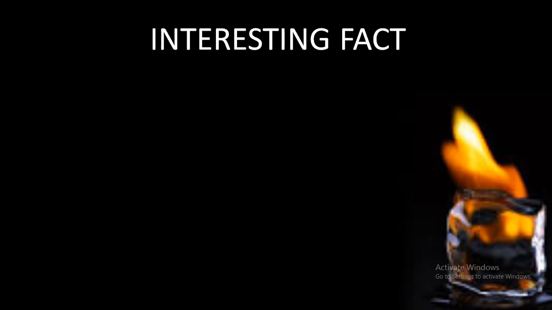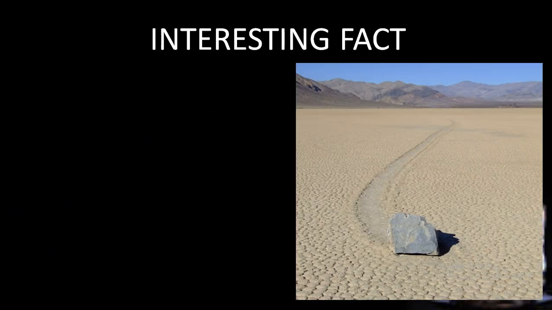Now, today I am going to tell you one interesting fact. First, I will show you one photo and then I will explain what it is. Observe this photo very carefully. You can see a small track appear due to this rock. Can you ever imagine that a rock can move? No, because it is a non-living thing. How can it move on its own? If we push, then it can be possible. But on its own, it can move.